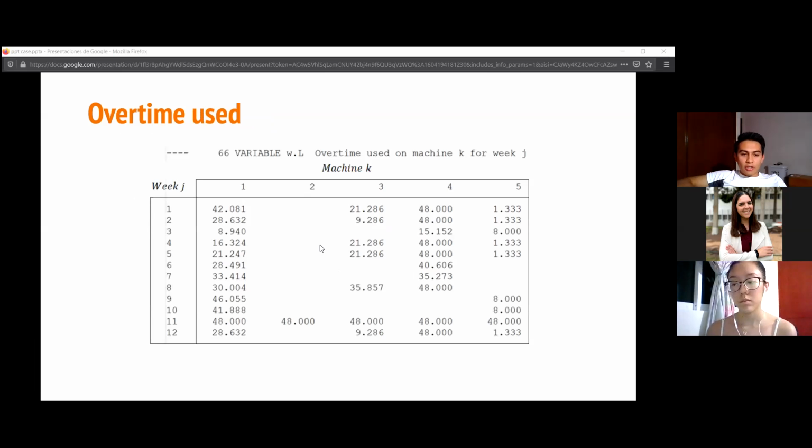Regarding the overtime chart, it shows the extra number of hours needed to meet the forecast. Since overtime can be only used during weekends, a maximum of 48 hours additional to the weekdays are available for each machine to operate. Those machines having no overtime work exactly 120 hours. During week 11, the maximum overtime is used in all machines. This means that week 11 is the one having the greatest demand, and explains the fact of not meeting all required units during week 11 for part 1 and for part 2.